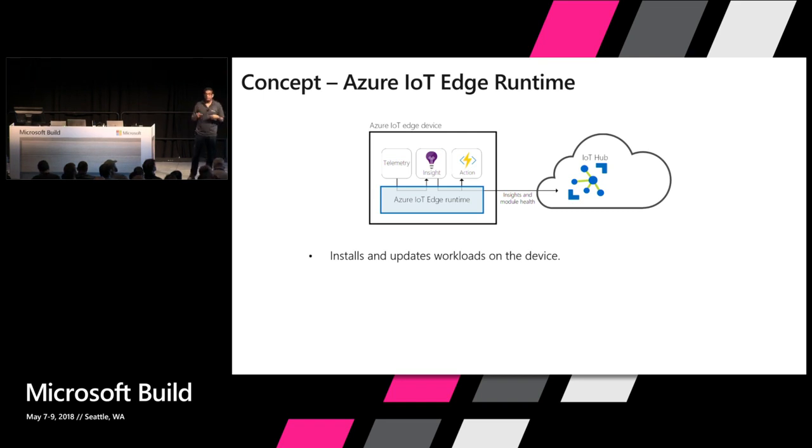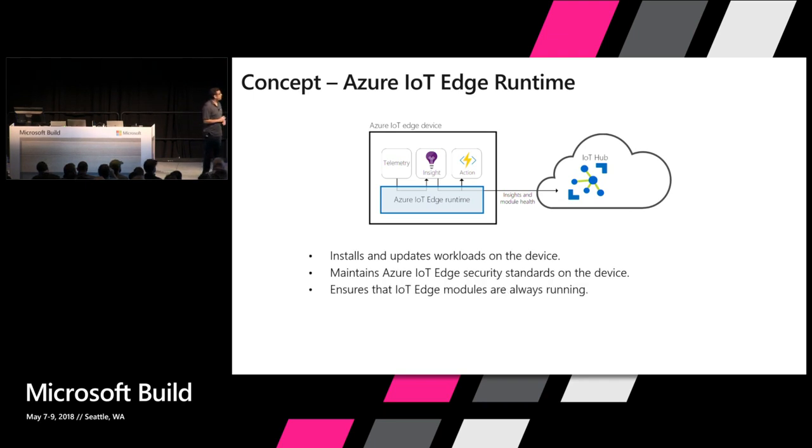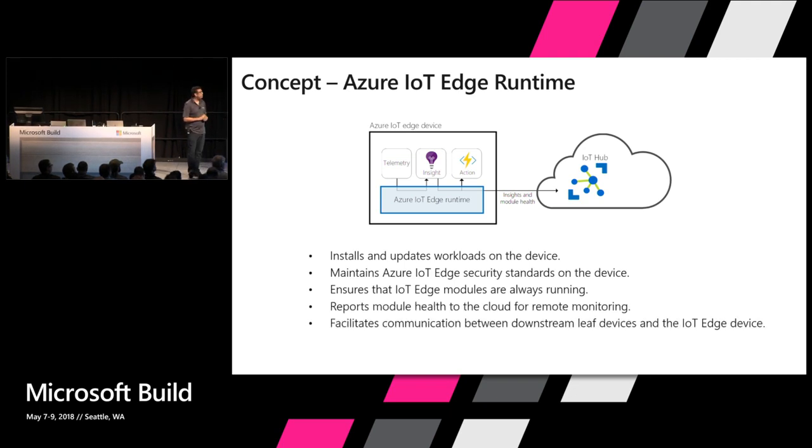And then it also is monitoring actively. So it also maintains security standards. So whatever authentication is required for those modules, for messaging and so on, is maintained by the edge runtime. It monitors if an edge module drops off, or is taking too much CPU, and so on. If you want to restart it, edge runtime would do it for you. It, of course, uses the underlying container management system, but it would do it for you. It reports health for each module.